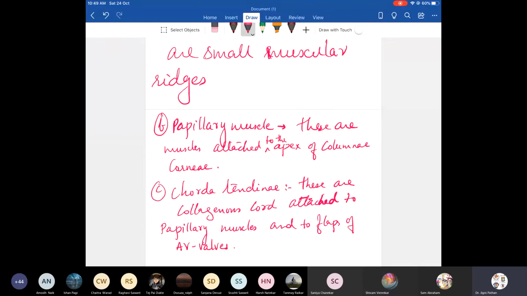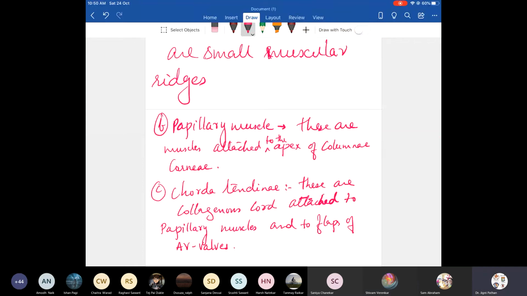Who can tell me which are the AV valves? Bicuspid and tricuspid. Rishikesh, very good. No, Kamath, it's wrong. AV valve: AV means auricle and ventricle, both valves are called AV. Auricle and ventricle. Eustachian and Thebesian valves are the valves of the auricle only. Yes, is it clear?